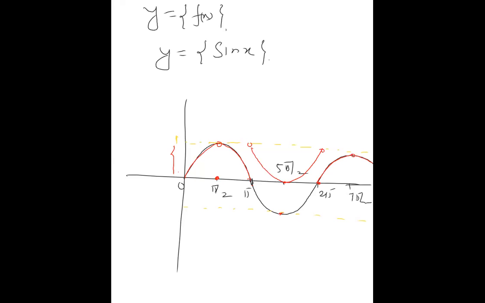Sir, between pi to 2 pi, can you explain once again? See, the fraction part of a negative number, suppose minus 0.001, the fraction part of this, what is the value of this? Some integer minus 1 minus 0.001, so this is nearly equal to 1. So I'm drawing this graph here only. And when it is -1 and a very large value like 0.99, this will be tending towards 0. So this portion is going there. Okay, sir. Got it.